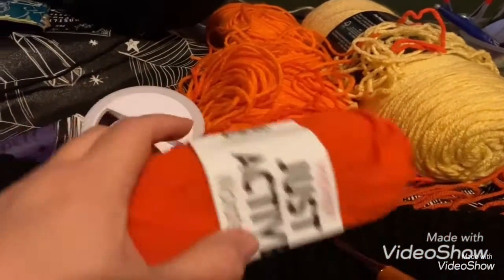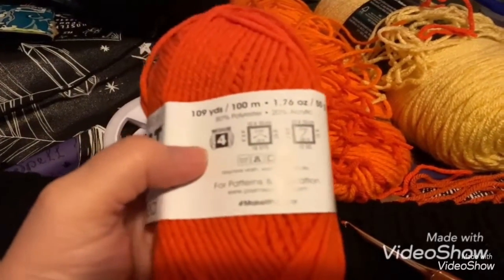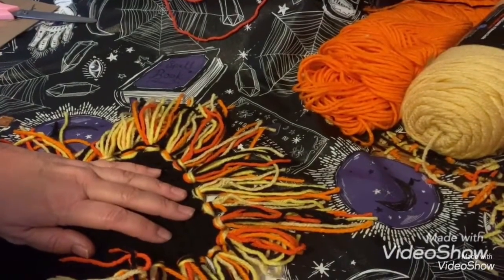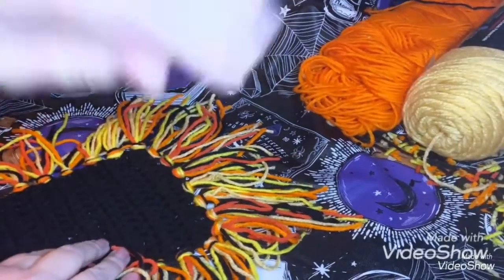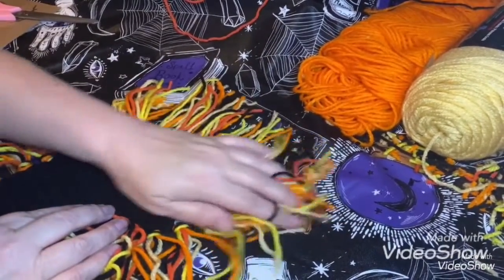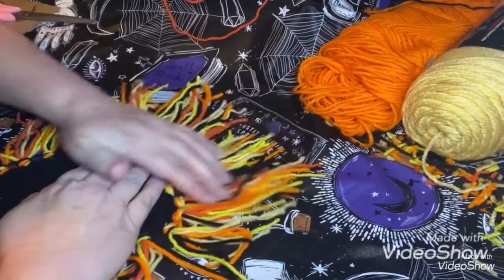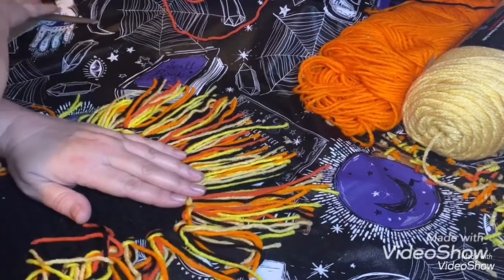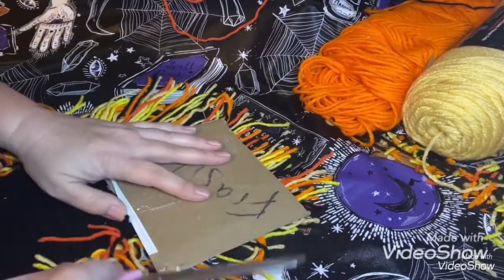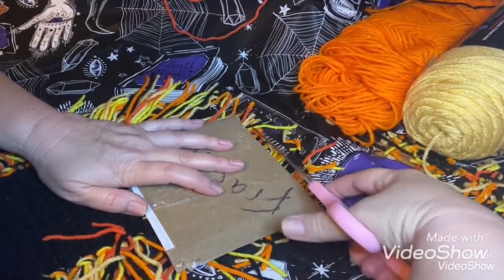Now, after I'd done that, I got to looking at it and I thought something's missing. I know everybody thinks they see red when they see her outfit, but it doesn't have red in it. It's just a darker orange up against her outfit. So here you go, all of them laying together with the darker orange, and that darker orange came from Dollar Tree. I lay them out here, and you see my new template. It is cardboard, and I use it to help trim off the fringe and make it as close as possible to the same length.